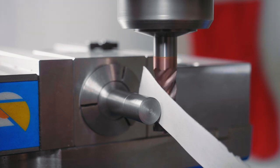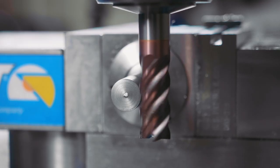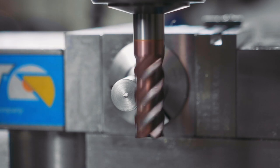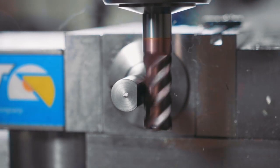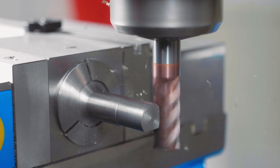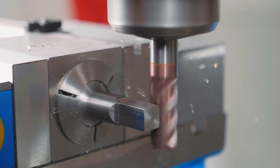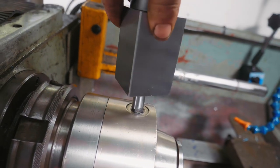I'm just going to use this piece of paper to find the edge of the material. Now I'm going to set my DRO zeroed out and take a 1.55 millimetre cut — oh, I went the wrong way, so I'm at minus 1.55. Now I'm going to take a cut. We'll take this out, turn 90 degrees, and take another cut. Turn it over. Let's see if it fits. Yeah! Look at that!